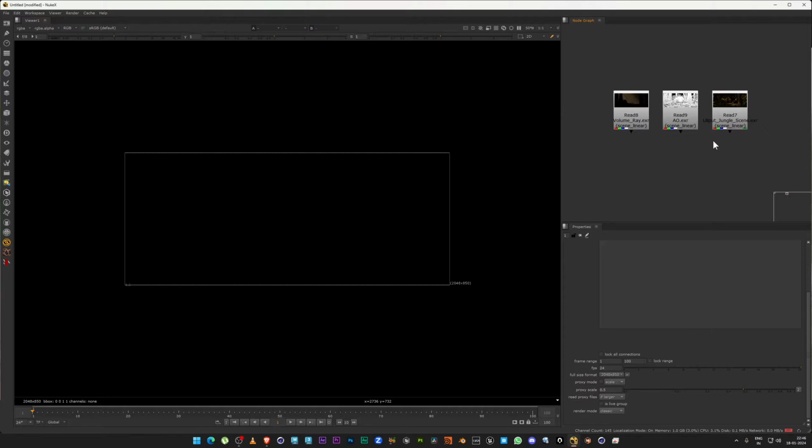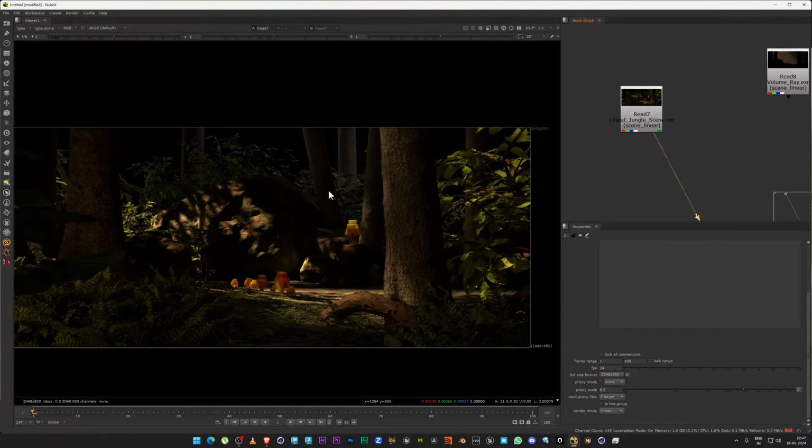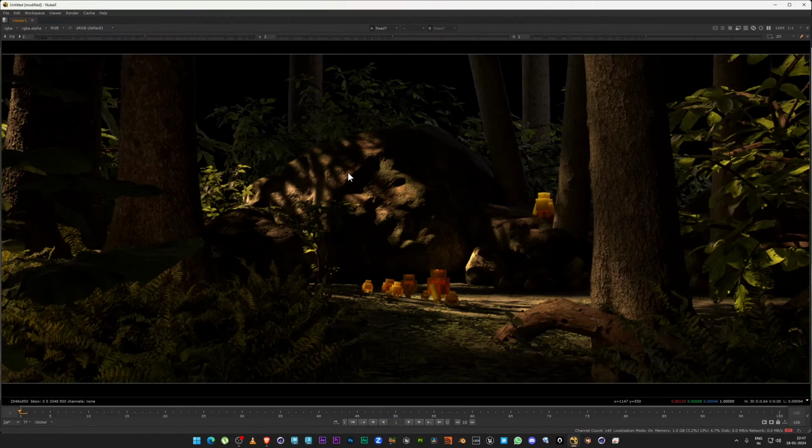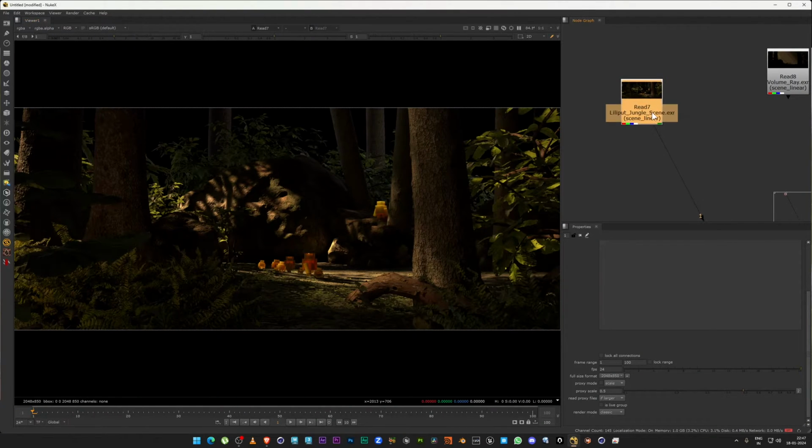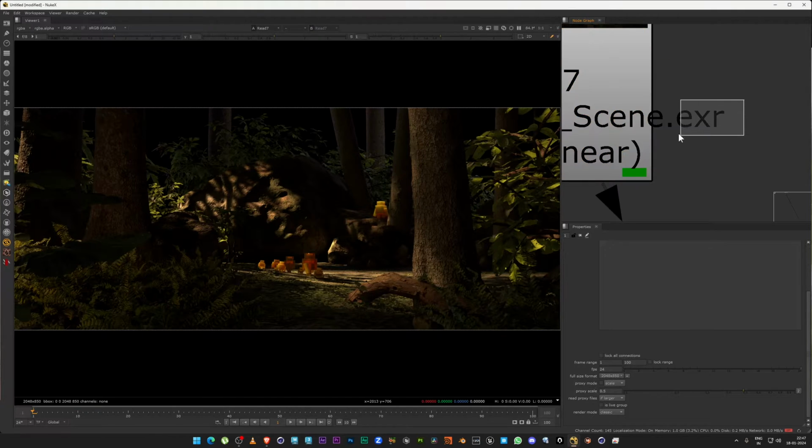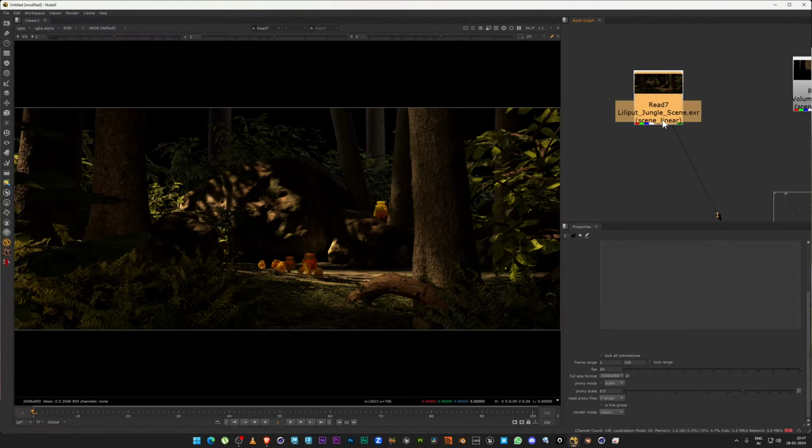So basically, if you see, here is my beauty pass. This is the render that I have done with 3ds Max. And here you can see that I have only one file, and that is an EXR. EXR has the capability to store different passes, different images, in a single file.